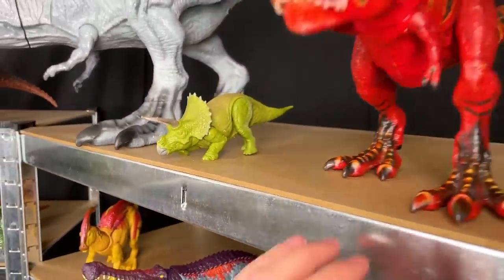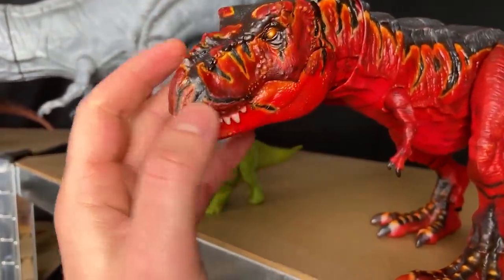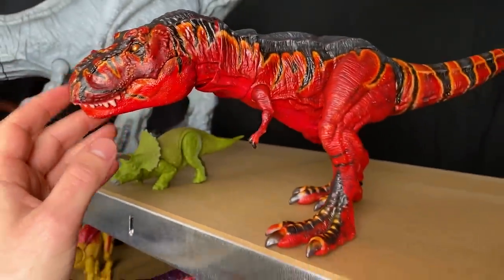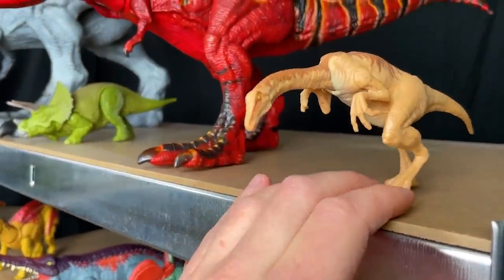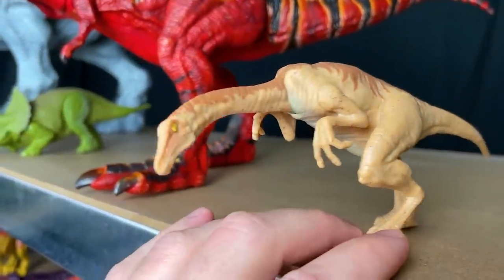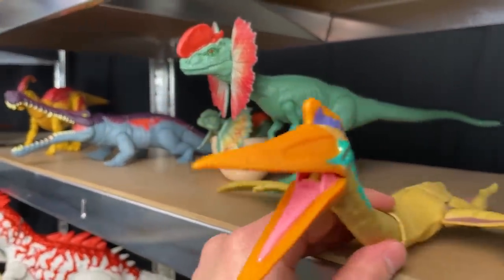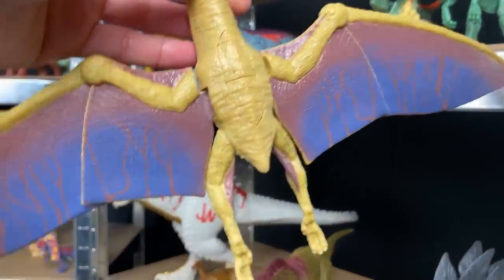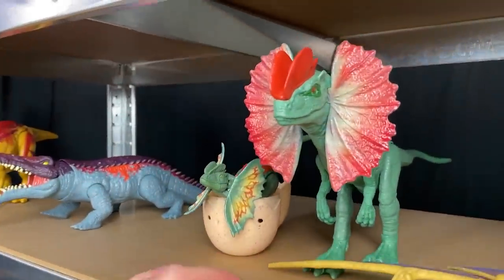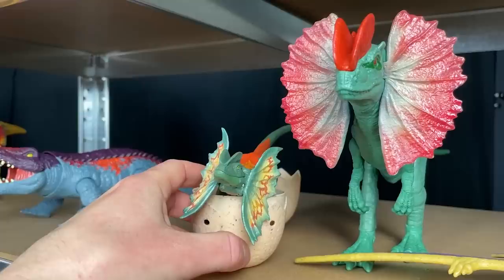And right beside it, we've got another vicious red dinosaur too. This is an awesome colored dinosaur. Check that out. And at the very end of the shelf here, we've got a cute little Gallimimus. Isn't that cute? Moving on to the next shelf, we've got this giant Quetzalcoatlus. Look at the size of this thing. Those wings are huge. Up next, we've got a mama Dilophosaurus and a baby Dilophosaurus still inside the egg.